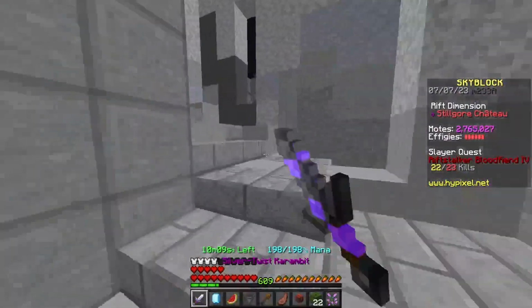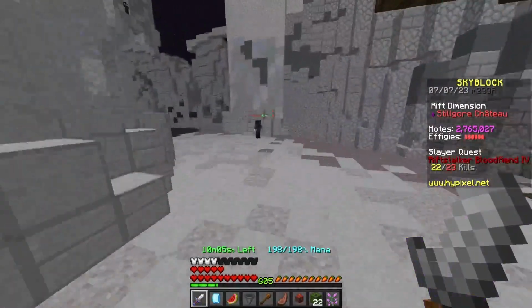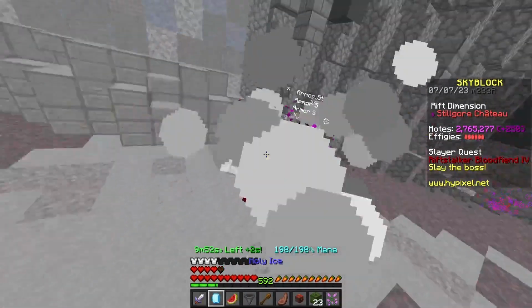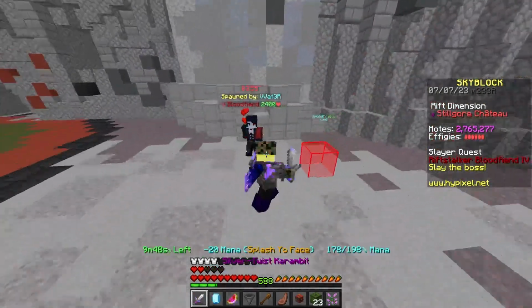Now, you want to get your Slayer out in an open area, because it's just easier to fight it in. Well, I'm going to choose right here, I'm going to kill a Speedlin, and this will start Slayer. Now I like doing it in F5, I just find it easier.